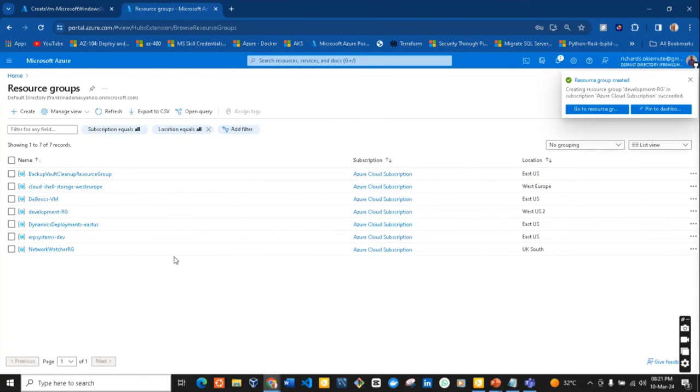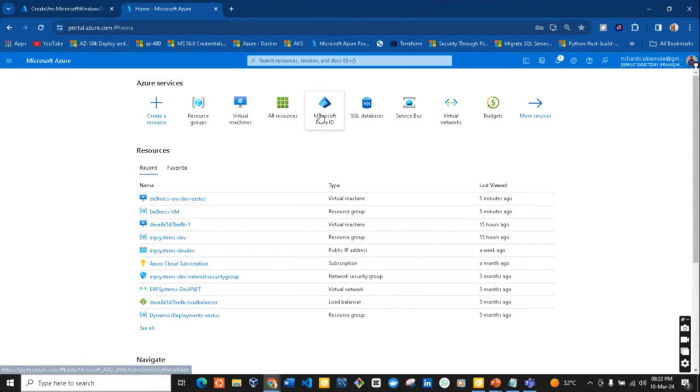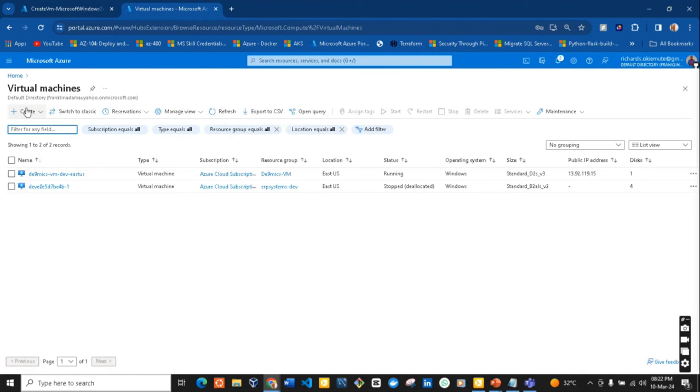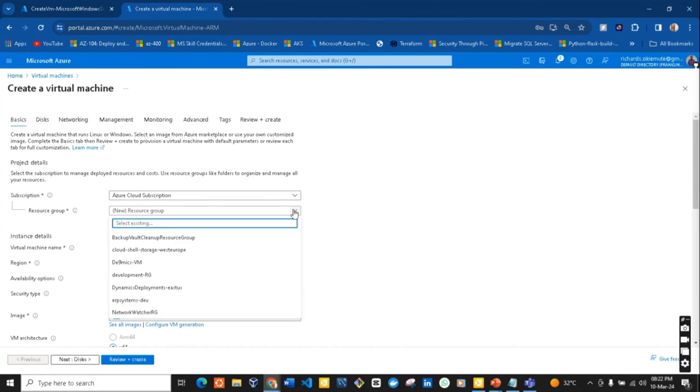You can see that it's already here. Now we have different resource groups here. Anytime you want to create anything, once you click on that drop down, all of these are going to be available for you, right? So if I go here again and I say I want to create any resource, anything at all, because we're dealing with a VM right now, I remember our boss said that please put every VM that you're creating inside the development resource group.